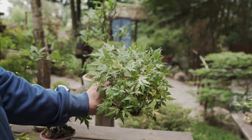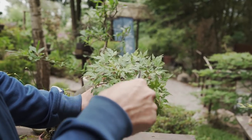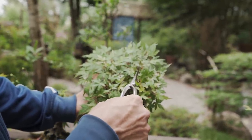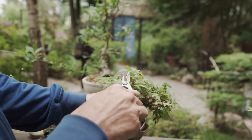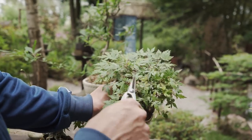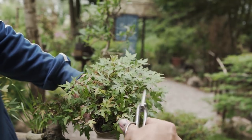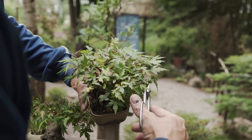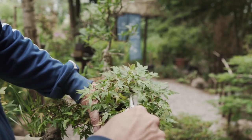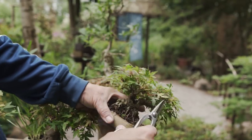There's a lot of leaf on this one so I have to reduce it pretty heavily to get new dense growth inside. We have crossing branches — I will remove the strongest one and let the weaker one take over, keeping it short. When I say weak, I don't mean an unhealthy branch, just a smaller and shorter branch that would be competed out by heavy-growing branches. Therefore the strong branches are the ones that have to be removed to adjust the energy in the tree and ensure that nothing competes out what you want to keep.